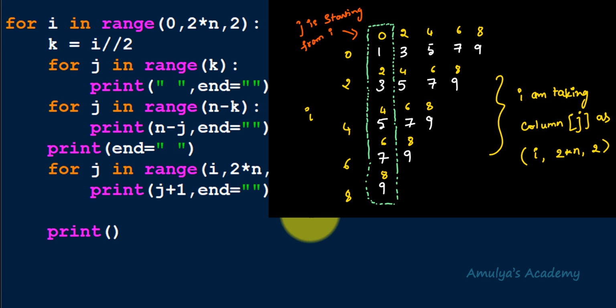And if you don't want that space, you can remove this, okay? And here also you can remove this. Because 10 and 11 contain 2 digits, we are not getting the proper shape here. If you want to work on that, you can give space here or you can format the numbers so that you can print the numbers in the proper shape.